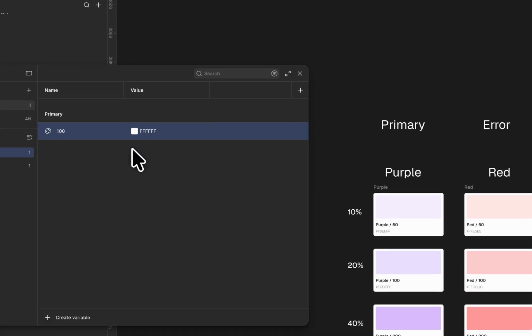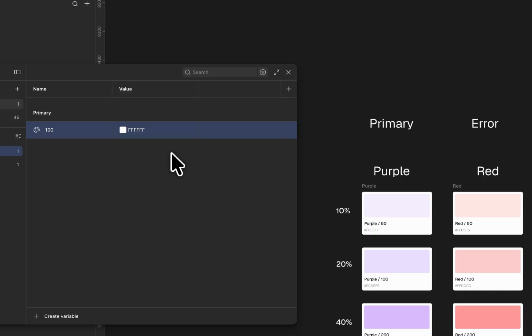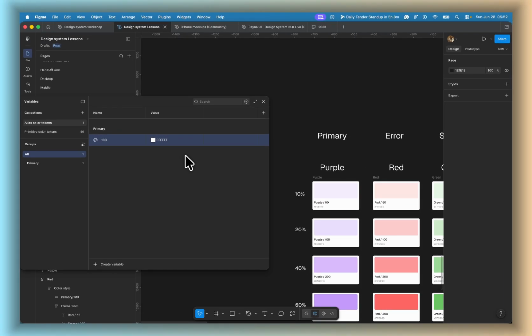And now with alias, we're going to be linking our alias colors to the primitive, because I am teaching the 3-tier approach. The 2-tier approach, this will just be me beginning to identify my semantic values. But because for this lesson I'm teaching a 3-tier approach, that's why we're setting our alias color tokens right now.